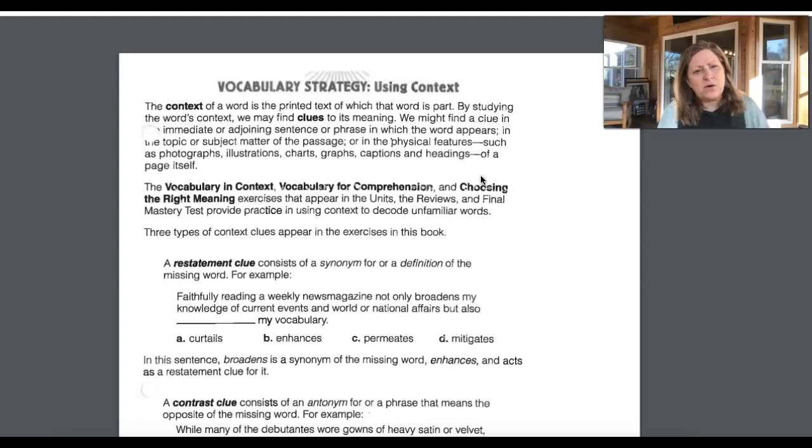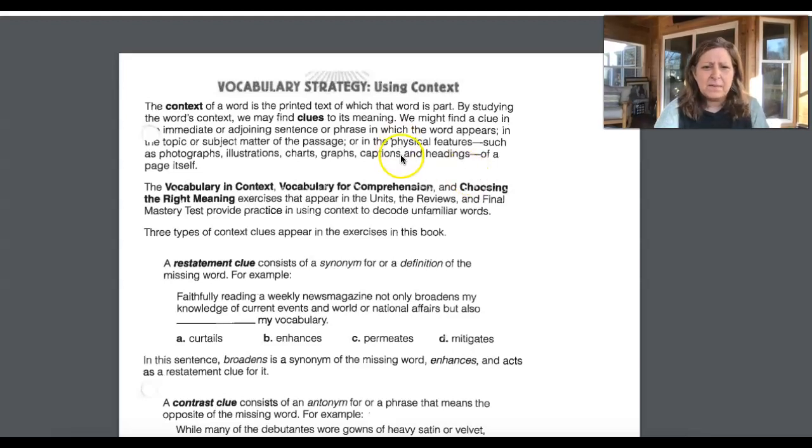I am going to be using the word context quite a lot in the next couple of years, especially when we're writing papers. I will be asking you to include a contextual lead-in to any sort of cited material or quotes that you use in your papers. And what I mean by that is to set the scene. What is going on around that quote that you're about to use, and as it relates to vocabulary, what is going on around that word. So that's what context means.